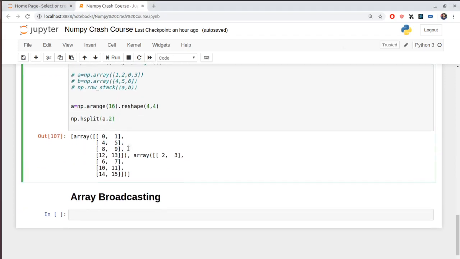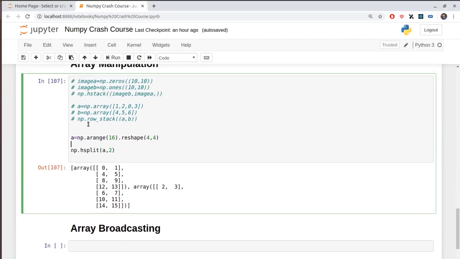Okay, so I think I just figured out the problem here, and the problem was this little code right here that was giving us a lot of problems, and this actually works pretty fine. We just need to use np.hsplit here, and it goes ahead and splits an array into 2 different matrices that you can see right here.